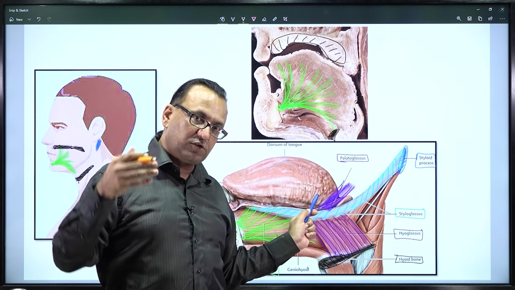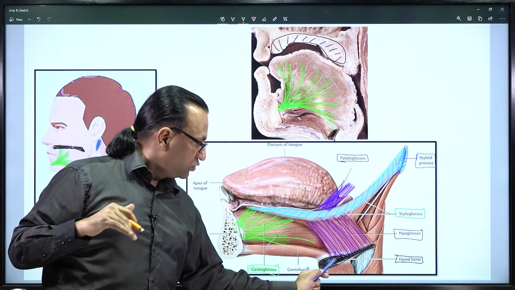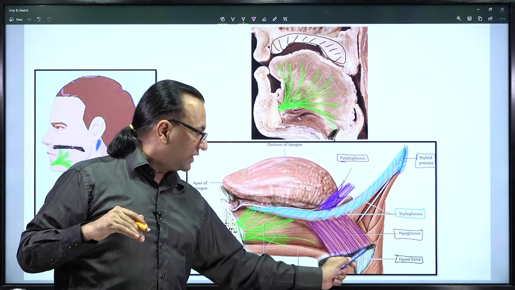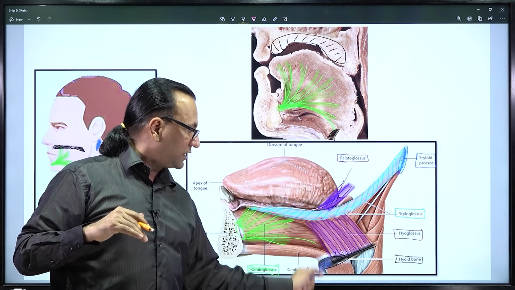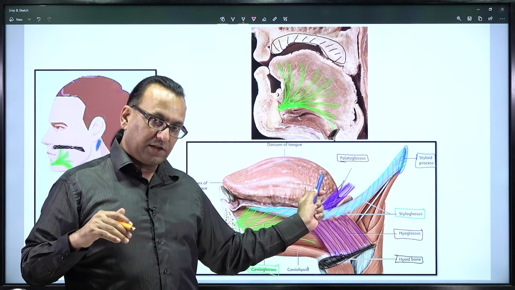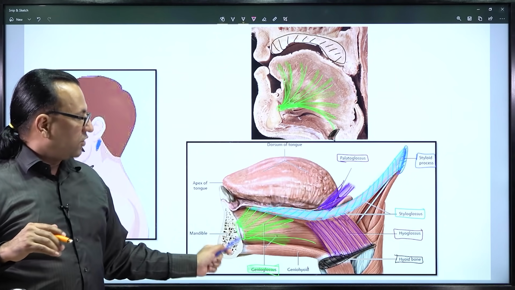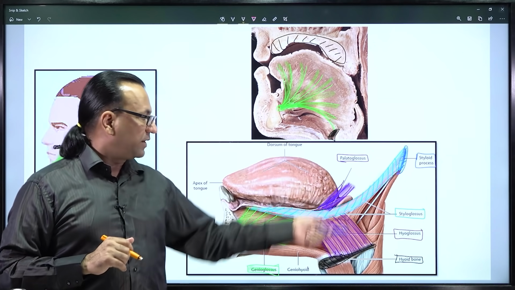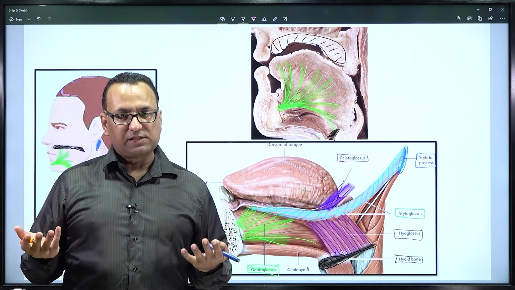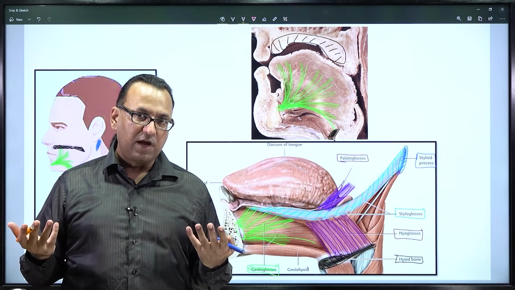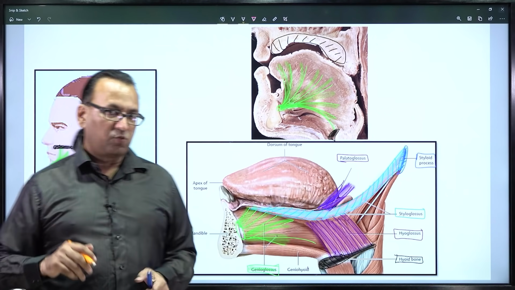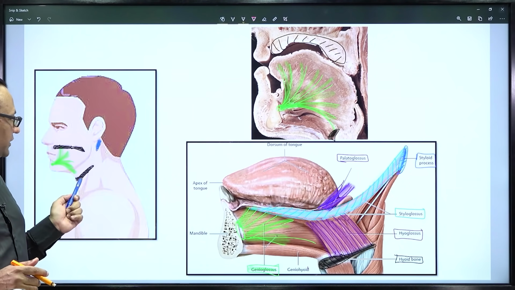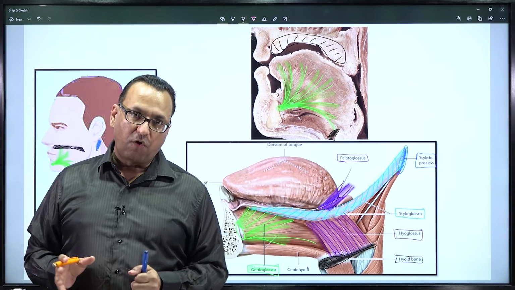And what if I want to depress the tongue? Then use hyoglossus. This is a lower bone, so it can take the tongue down. Depressor, elevator, retractor, extruder and protruder. Now, these are 4 skeletal muscles which have bony attachment. There are 4 skeletal muscles who do not have any bony attachment. Let us look at them as well. Total 8 muscles in the tongue, 4 extrinsic and 4 intrinsic.